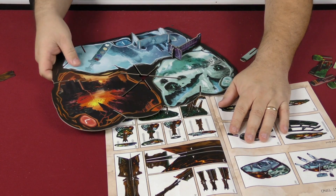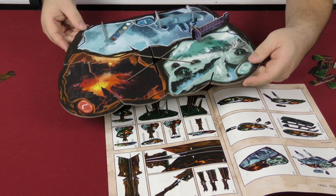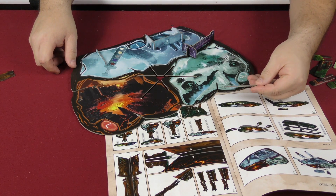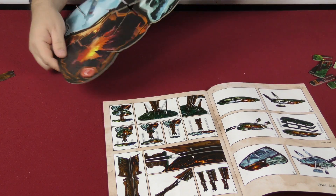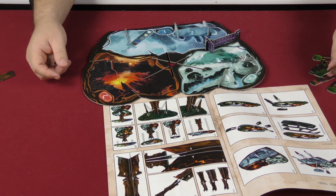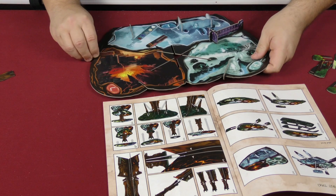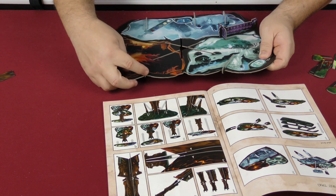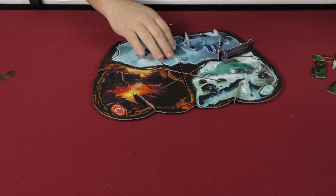That part of the board is done. Now this long piece is going to go right here just like that, and the artwork matches, so that's good. It's a little bit off but it still matches pretty well. And I think this one right here goes over here like that. Is that the right side up? Yeah I think so. We've got some other pieces over here — looks like this one's going to go over here like that, and then this one will come over here like so. And I think that is the bottom of the tree, so that one's done. Set that aside, we'll come back to it in just a minute.